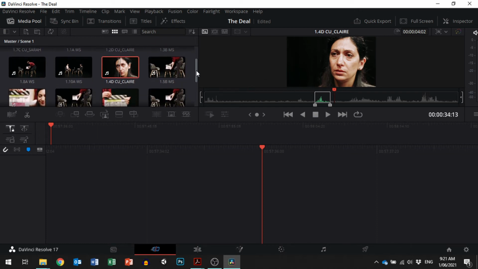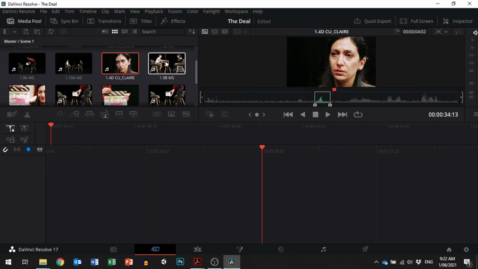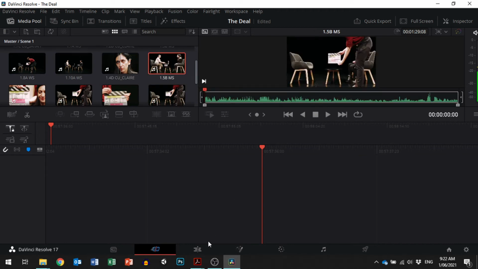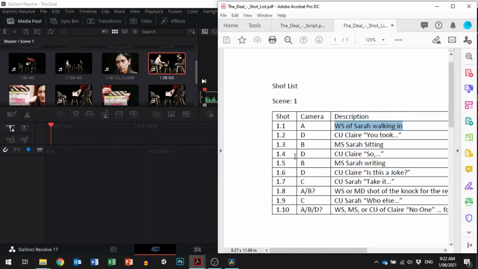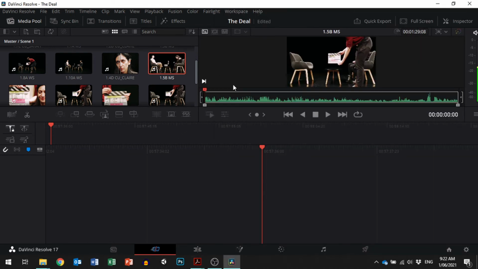Sometimes when the audio overlaps, it does make this process a bit difficult, but we'll go for this one now, and we'll just double check our shot list. 1.5 is Sarah writing. Whoops, click up there. All right, so opens the case. Now, maybe reaches for the case, set the endpoint, hit play, go to there. This is a longer take. Goes on a bit.